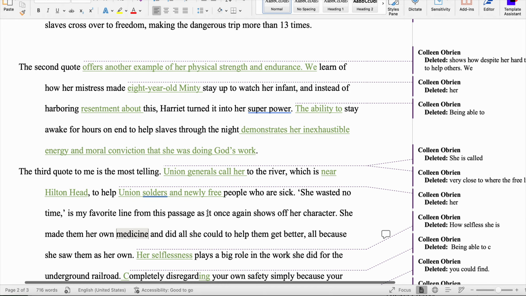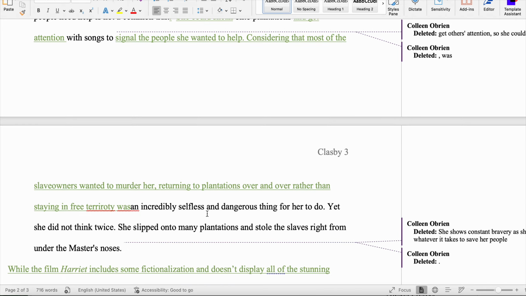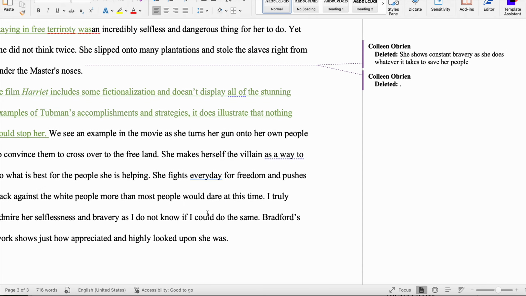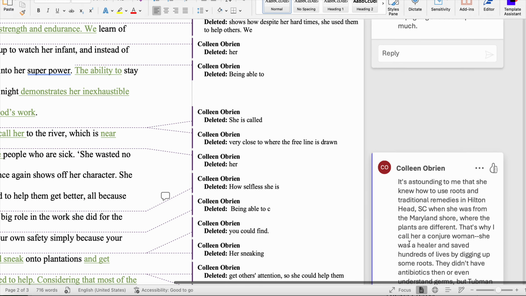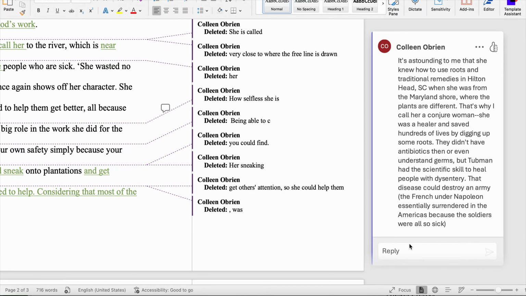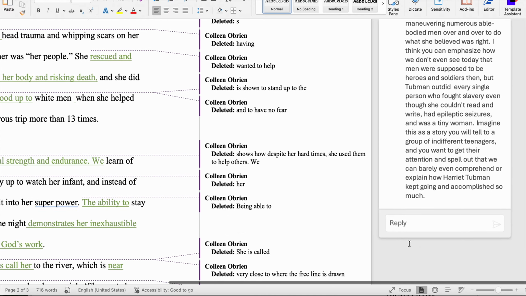This is from a different class, but this is how you get to see the track changes comments or the changes that I make in your paper. This is a paper that I revised for another student.